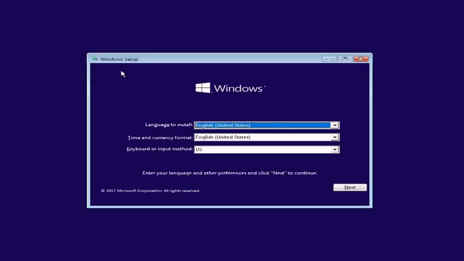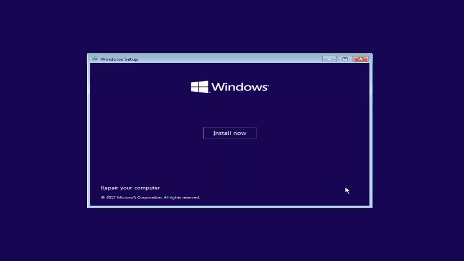Okay, so you should get a Windows setup screen here. It doesn't really matter what's up here. You can keep it as whatever your language is. Probably be preferred, to be honest. Just select Next, and instead of clicking on the Install Now button, you want to direct your attention over the bottom left corner where it says Repair Your Computer. You want to left click on that button instead.